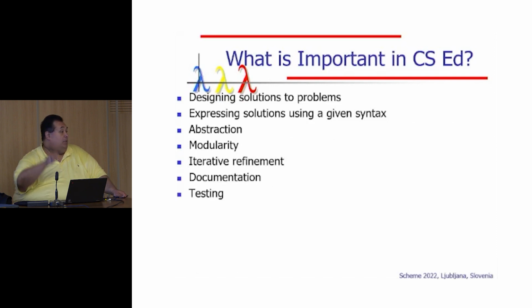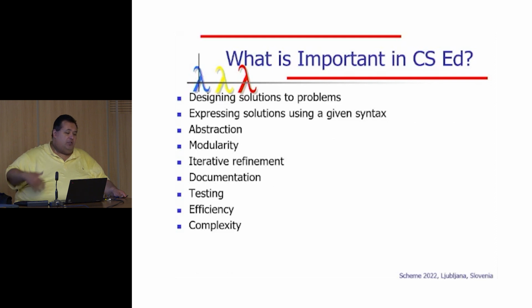And we should teach them about documenting their programs. Don't give somebody code with no documentation or without tests. So in my classroom, for example, if you write a program without unit testing, it's not a program. So it's important to always validate your code. And then, of course, we want them to know about efficiency and complexity when it comes to picking between choices or between designs. And then I think that's in our intersection.